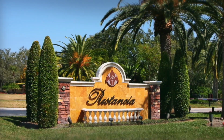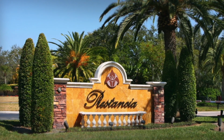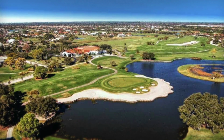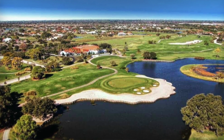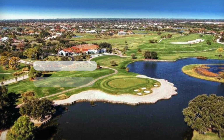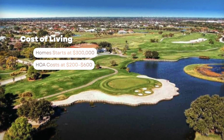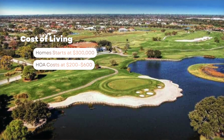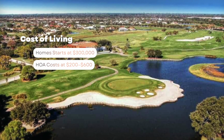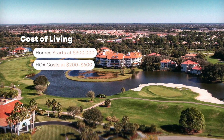If you're looking for country club living without a huge price tag, this is it. And our other golf course community in Palmer Ranch is Prestantia. There are around 500 homes across 14 different sub-neighborhoods, $300,000 to $2.5 million. So there's a ton of variety as far as home types go. Here you have 2 TPC courses that are some of the best in the area, bar none. Membership is not required for residents, but the courses are private.